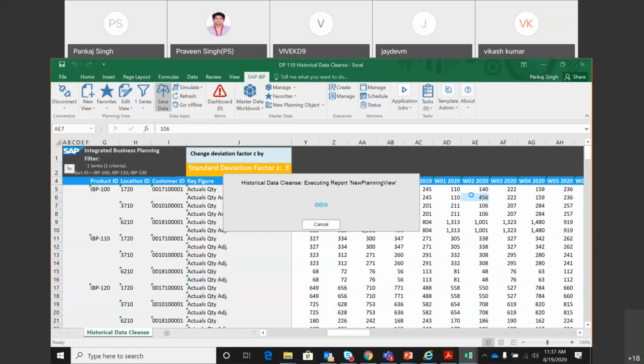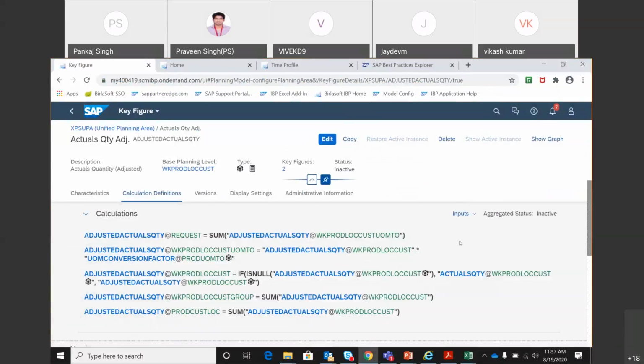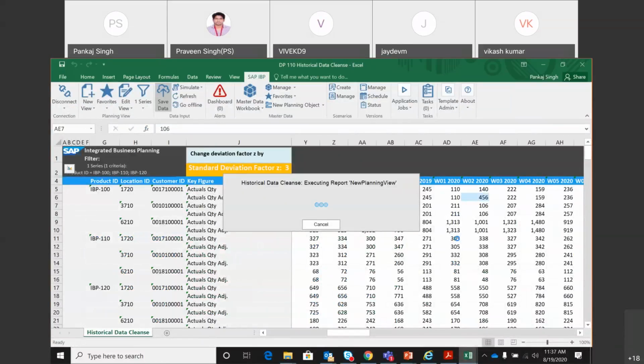Yeah, yeah. Okay. So back to this, we have to give the values in this sheet and it will be reflected in that, based on the calculation we have done. We are always going to be here only in Excel. We are not going back to those. There are two sheets. One is this that is showing, and there is also another sheet in which only the three columns are coming, like actual quantity and the location ID. So we have to give all the values in this sheet only that you are currently showing. Yes, yes. And based on the calculation in the IBP, the formula we have written, based on that formula, the actual values will be there in that another sheet.